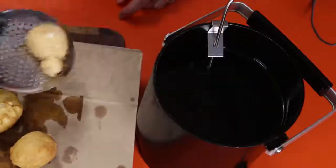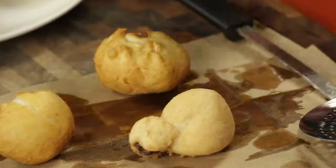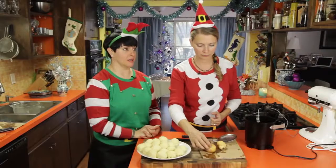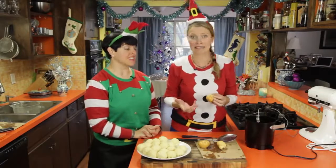I think that one looks good. Looks about as brown as that last one. It's a little deformed, but that's okay. You've got to be careful because it's like molten cheese inside. Or actually, we don't even know what's inside. We don't know what's in there. It could be anything.